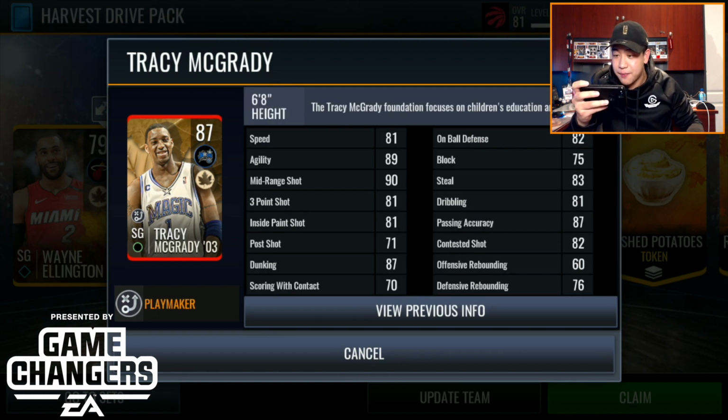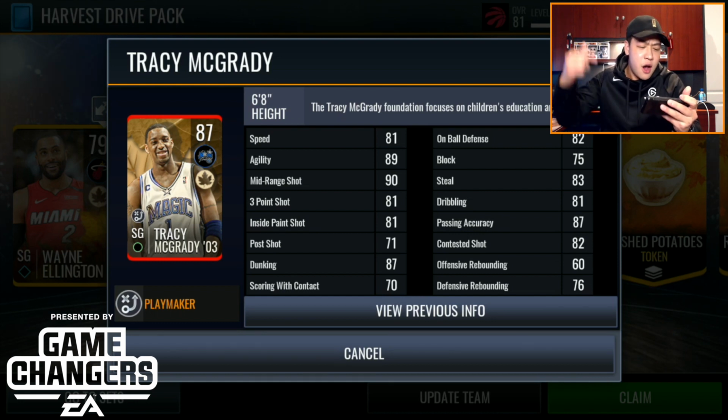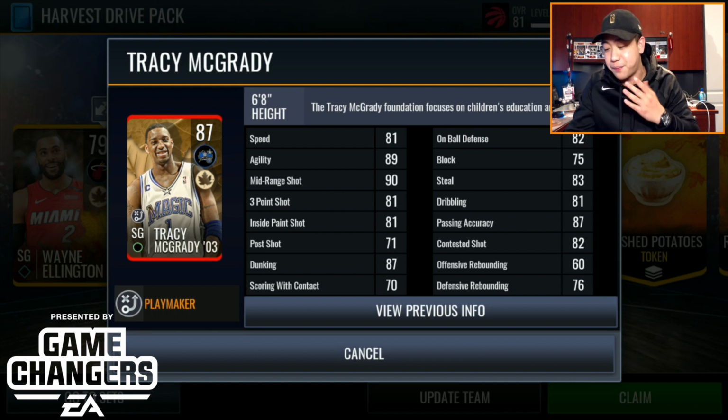What is this? Tracy McGrady's foundation focuses on children, education, and literature. My boy is out here making the world great. But of course, we ended off on an 87 overall Tracy McGrady. That is a way to end it off. And we're going to say it's a legend pull because it's from '03, so an icon type or throwback type of card. But yo, guys, pulling some throwback cards in the Thanksgiving promo.